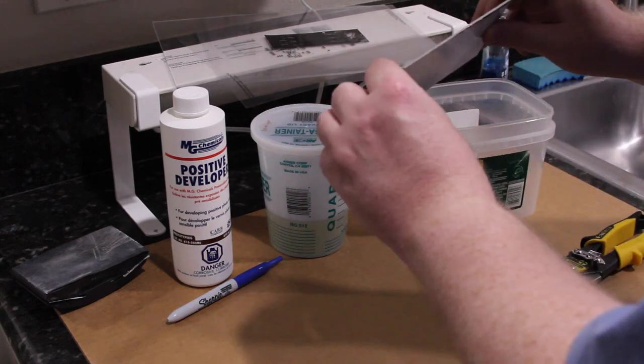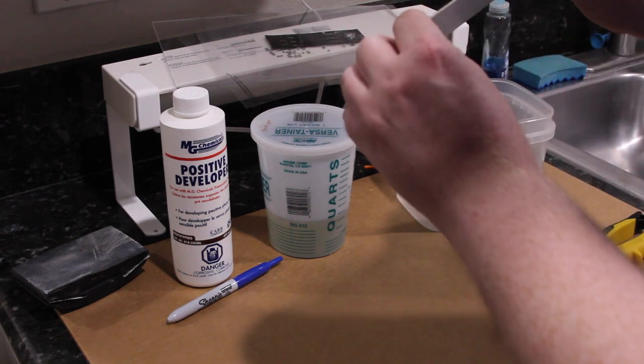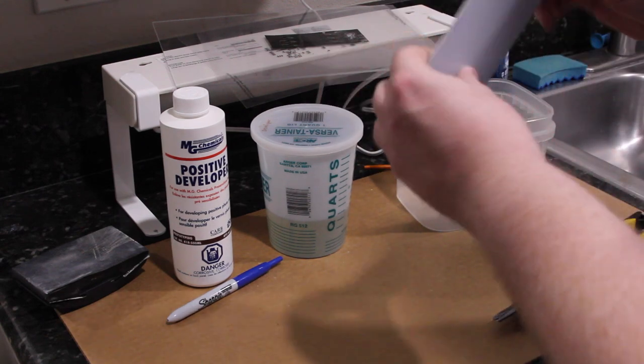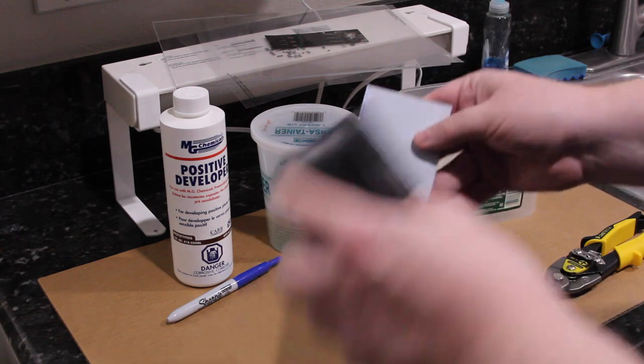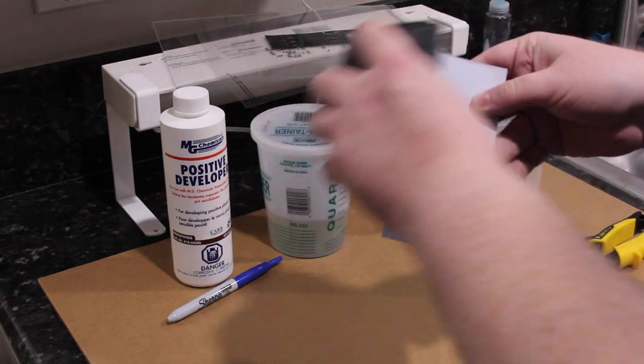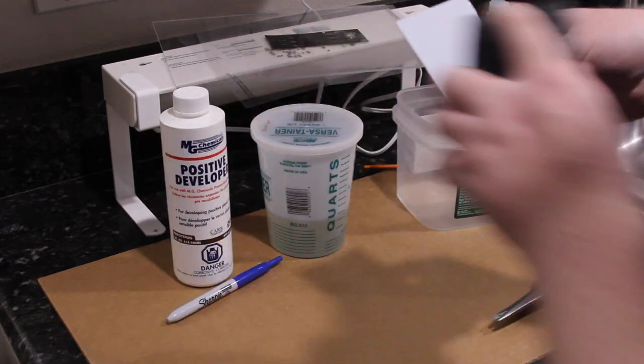So this board does not look like it got warped too much, but you definitely want to check. It's looking okay. Just gonna take a sanding block and on every edge, not just the edge you cut, but on every edge, kind of push in a way that will break off any burrs.